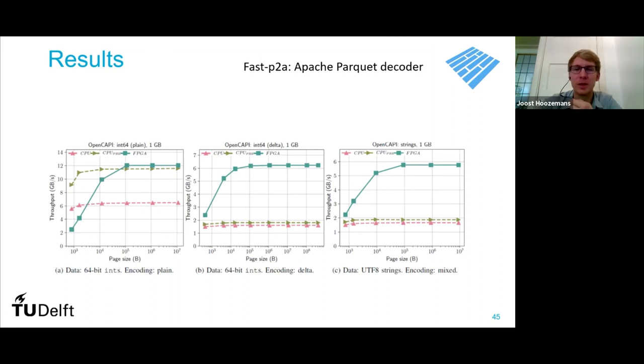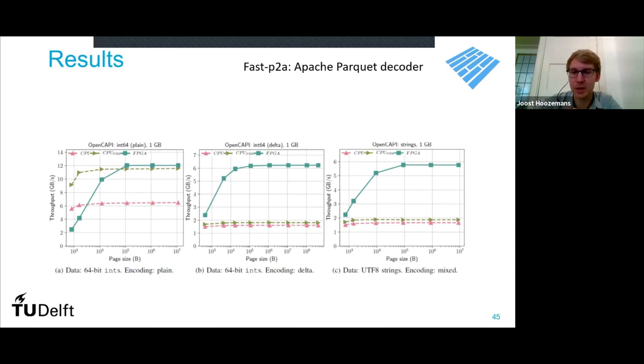So basically, the widths of these designs are 256 bits. And with OpenCAPI, we can go up to 1024. So in principle, if we can fix the timing, this can go all the way up to 20 gigabytes per second, approximately. In that case, it would be over 10x. Yeah. But that's hypothetical.